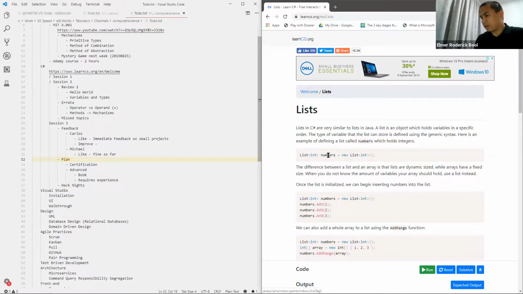And then after you've declared the identifier for your variable, you then say new list. So you have a constructor of that item, right? So this is different from a data type, from a value type. So in the previous sessions, we discussed value types, right? So integer, string, double, float, those types are actually called value types.